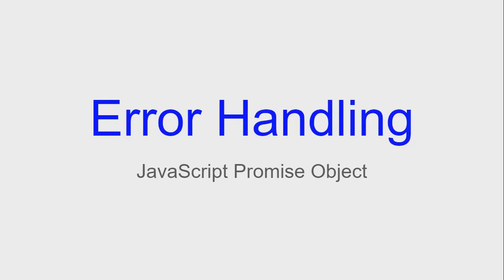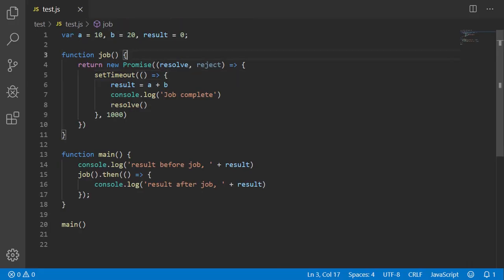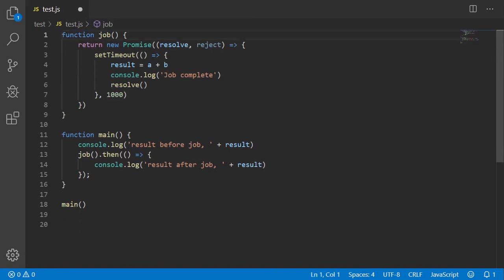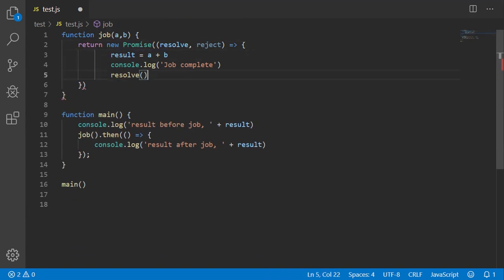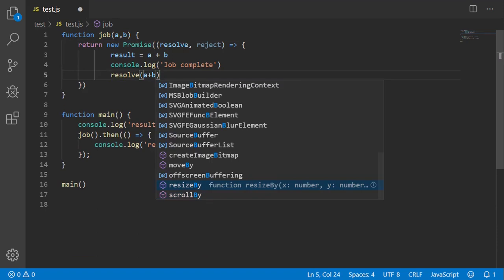In this tutorial, let us see how to handle error in Promise and pass data using resolve and reject. We are going to reuse earlier example and modify job function to take numbers as argument. In resolve, we'll pass addition as argument.